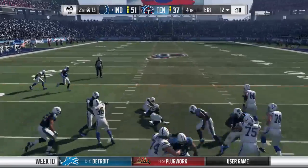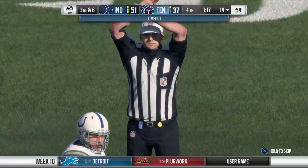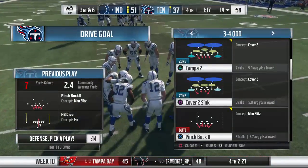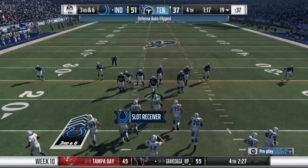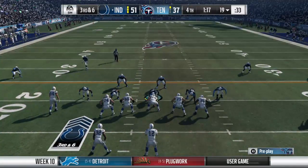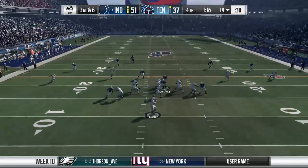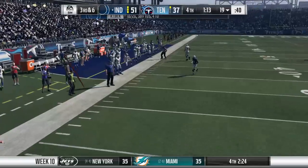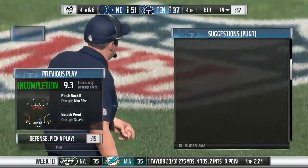And he'll give it here to his running back. And a nice gain there as he'll be taken down just shy of the 20. Now another timeout here called by the Titans. That'll leave him with just one remaining in this fourth quarter of play. Throwing on third down, Luck. And he'll just toss it away. So he throws it away, and that brings up fourth down.